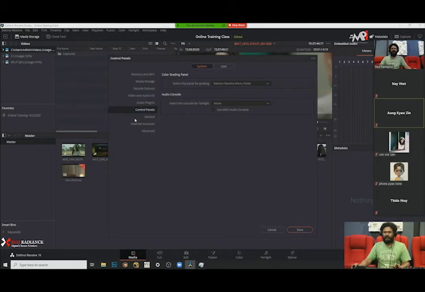So next, a very important thing is control panel. DaVinci has different types of control panel, Tangent has control panels, and Avid has the Artist Color panel. Right now we have a mini panel over here, which comes with a USB cable or an Ethernet cable. So whichever panel you have, just use that one.